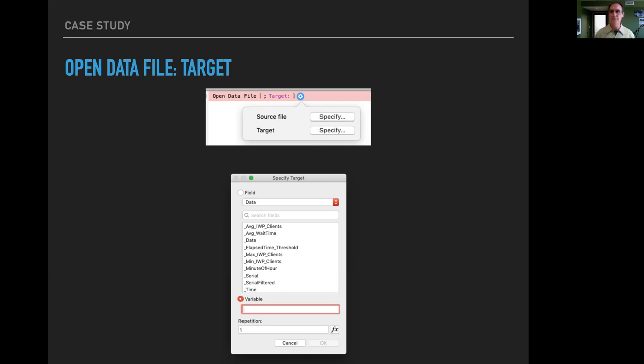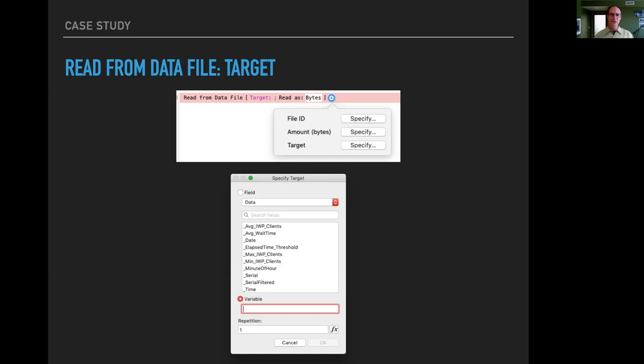Because you might open multiple files, and FileMaker needs a way to differentiate between the different files that you've got open. So it assigns an ID. I think it just starts at one. It gets reset every time you quit FileMaker, from what I can see. And you can just stick that into a variable. You could also stick it into a field if you wanted. But in my case, I'm just sticking it into a variable.